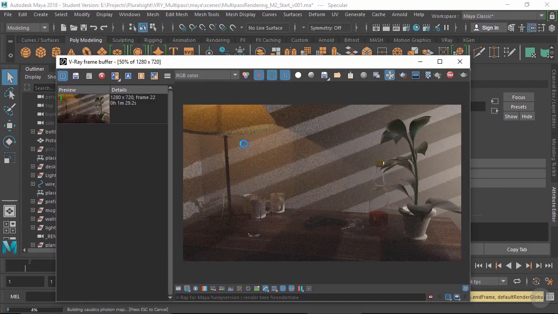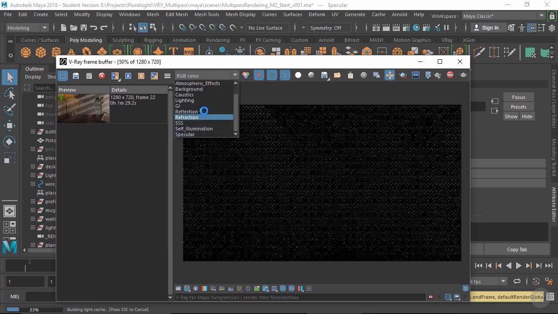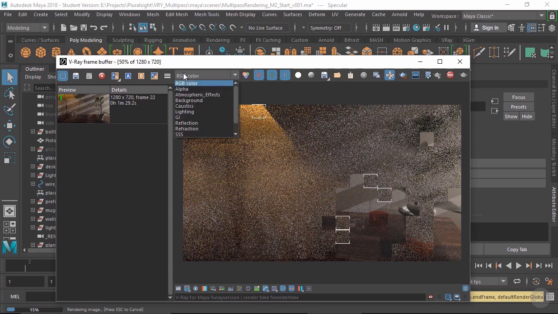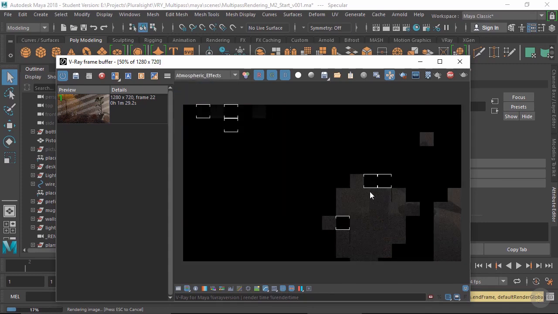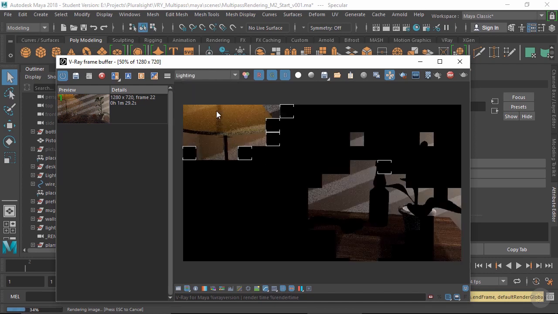Again, my frame buffer opens very briefly and our full frame buffer opens. That's our last render. That's going to disappear and we'll see our light cache. Already in this drop down it's populated with all of the passes that we've created. So I pause just to give the render a little bit of a head start. So even though the render is not complete, we can already start to see what the individual elements are doing. This is very handy for troubleshooting, because if you don't like the effect of the caustics, you can start seeing that before you've even waited for the render to complete.